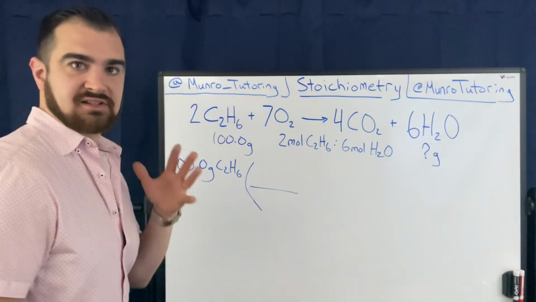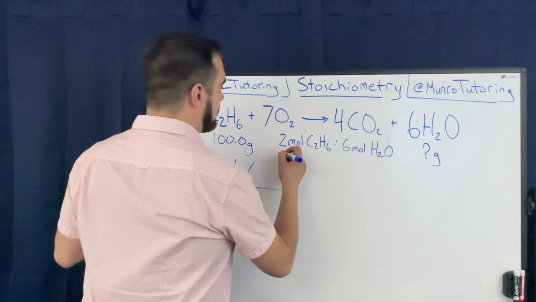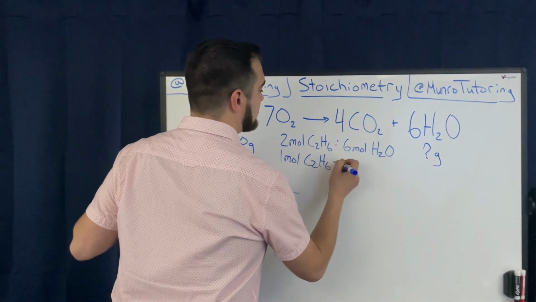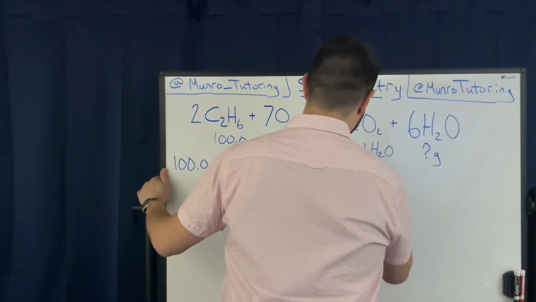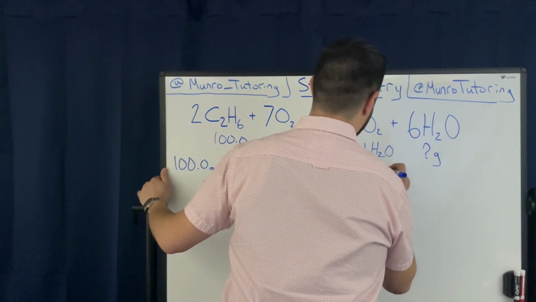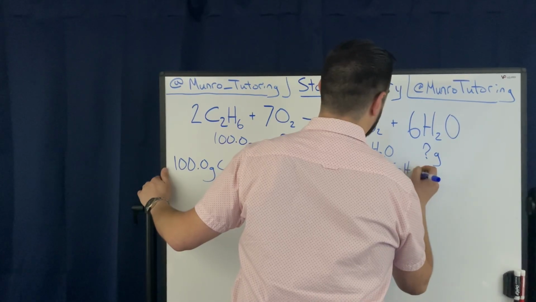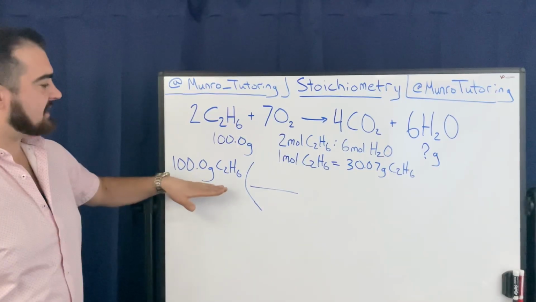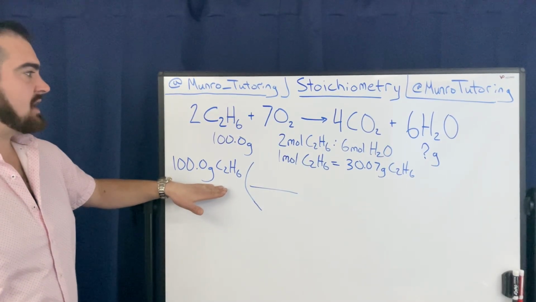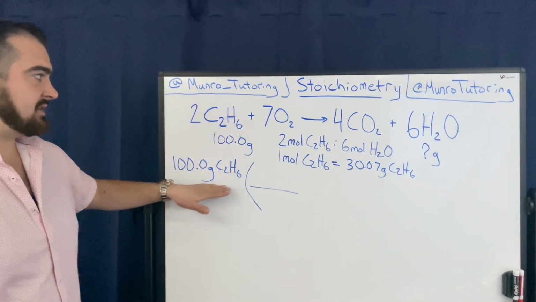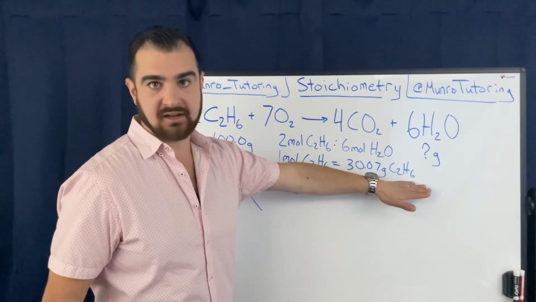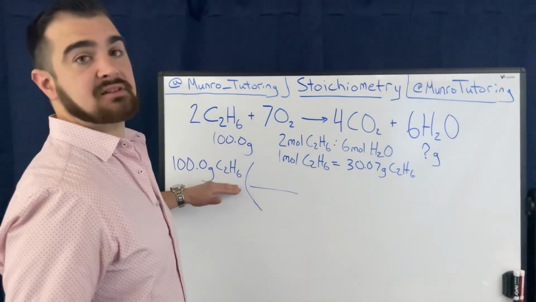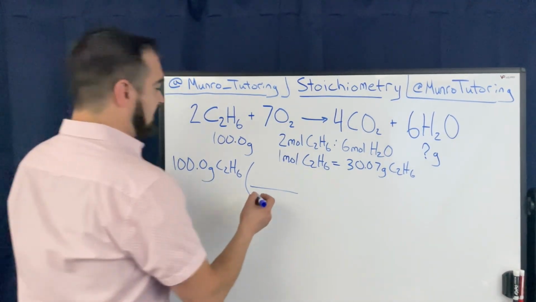And so I'm just going to skip right in and I'm going to write it out. 1 mole of C2H6 is equal to 30.07 grams of C2H6, okay? So now I can plug that in because I have grams of C2H6 and I want to cancel out grams of C2H6, and this conversion factor has that unit in it. So this part has to go in the bottom so that grams of C2H6 cancel with grams of C2H6. So I'm going to put that down here.